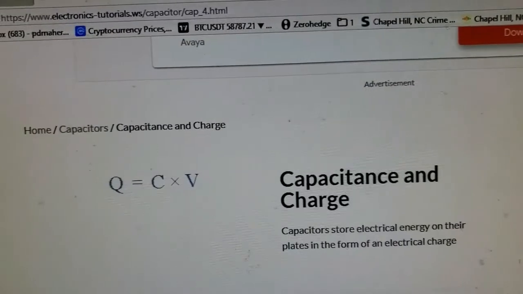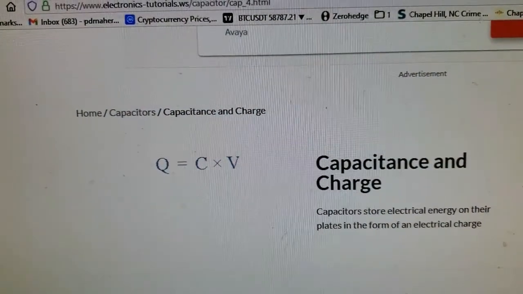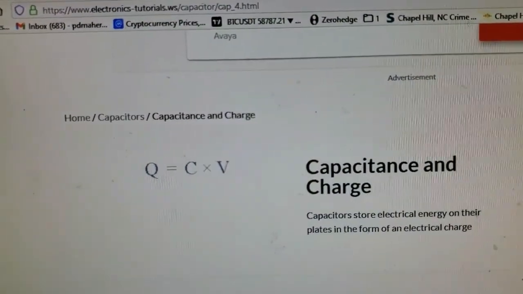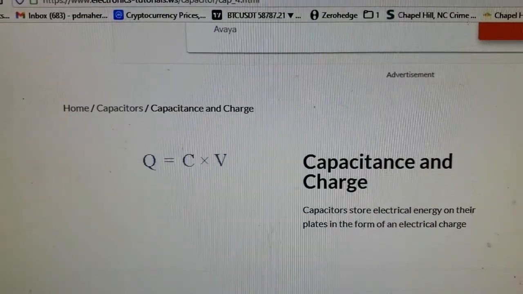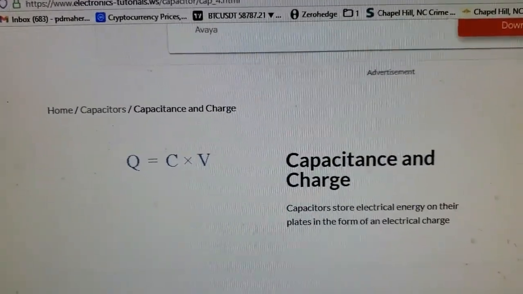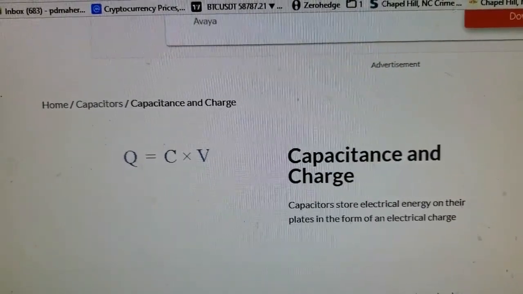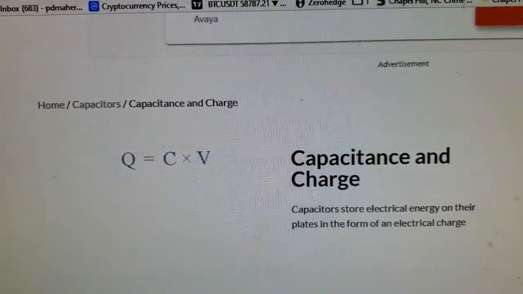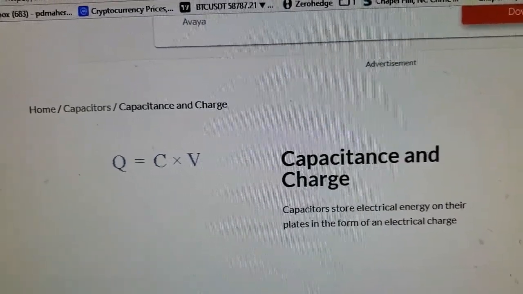So here from the website Electronics Tutorials, which I think is Texas Instruments engineers, as far as I can tell, that's my best guess. They have all kinds of Texas Instruments prototypes that they want to sell people, so the people that wrote this up have some knowledge. But this is a simple thing. What is the charge in a capacitor defined as? Q equals C times V.